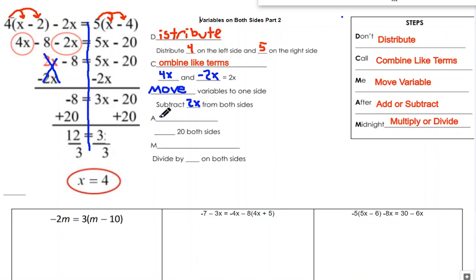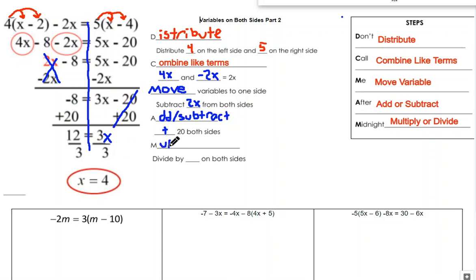All right, and our next step is add or subtract. And we always do the opposite of what's happening. So we look on the side where the variable is, and I see it's 3x minus 20, right? So we always want to do the opposite of that. So instead of a -20, we did a +20. So we're going to add 20 to both sides. And they did that because these would then cancel out and leave you with 3x here. And then we did -8 plus 20, which gives you 12.